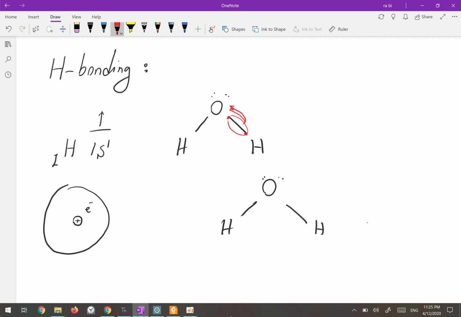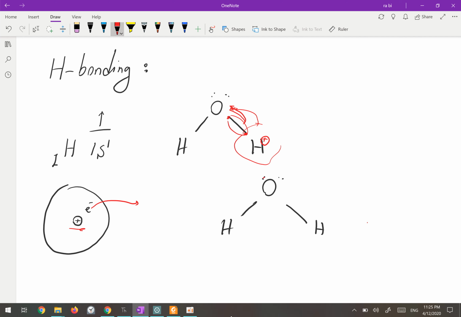So if you take these electrons away from hydrogen, what remains for that one? The proton remains for that. So it means around the hydrogen we almost have the proton. Okay, we have the electron here, but most of the time this electron is closer to the oxygen. So we say the proton or nucleus of the hydrogen becomes unshielded.